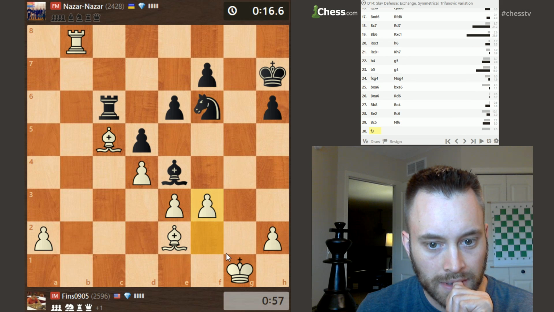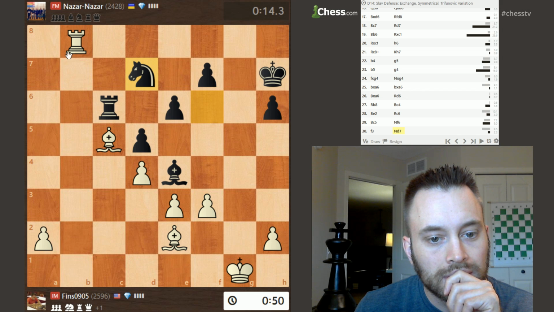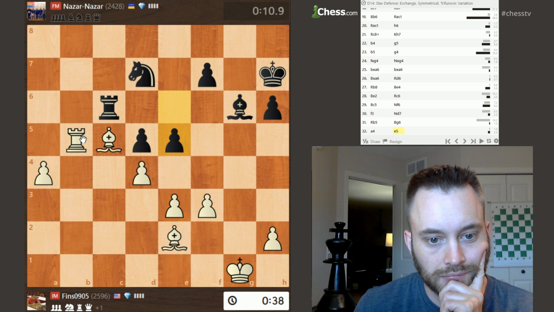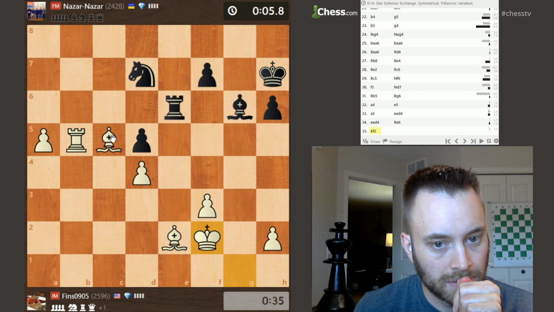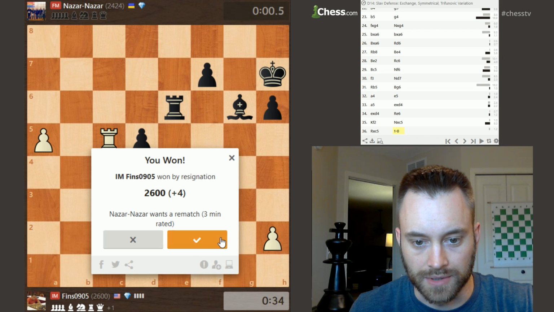Let's throw on f3 first, just so my king can always come up. Okay, so he's hitting the rook. Let's go here. No, I'm just going to push. Let's push again. Make some improving moves. I think that a pawn's going to be too strong. Okay, so we took that one.